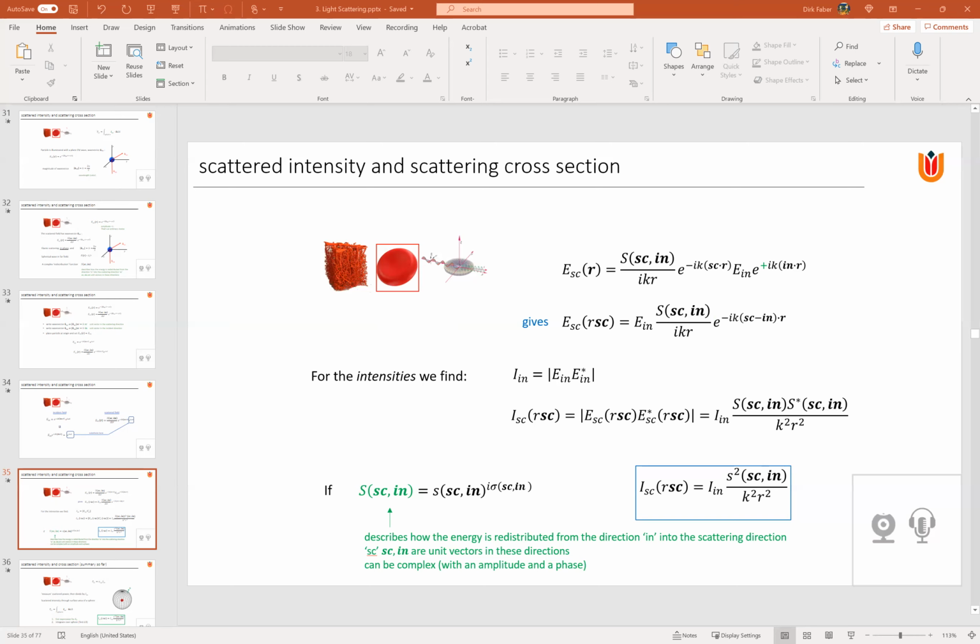So if you apply that to the scattering equation, whenever there is a complex term, we take its conjugate and multiply; whenever there is a scalar term, we just take the square. So for the denominator, you would get k squared r squared. For the S function that we still have not defined yet, it would be S times S star, its complex conjugate. And the good thing is that all the spatial complex terms just vanish.